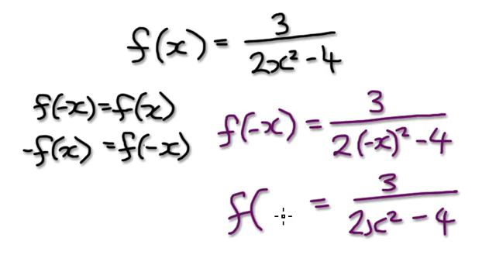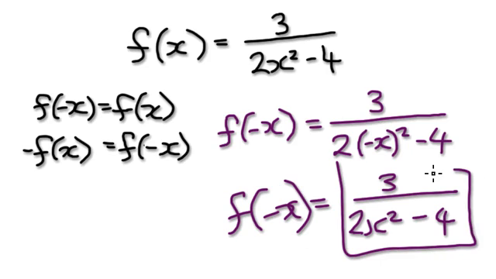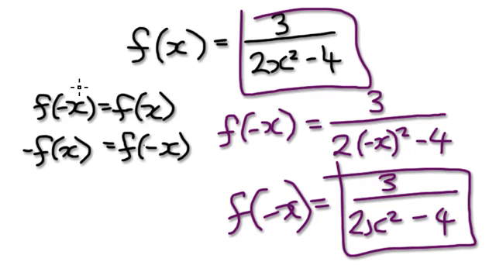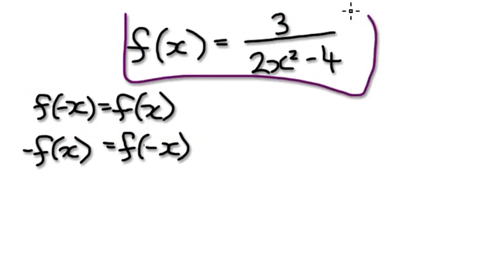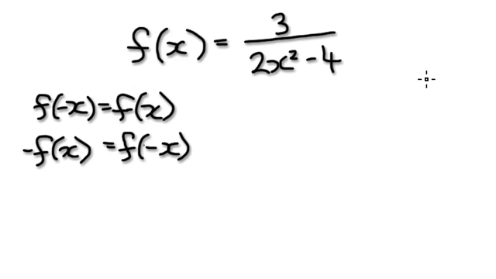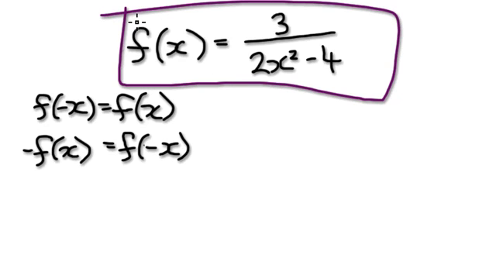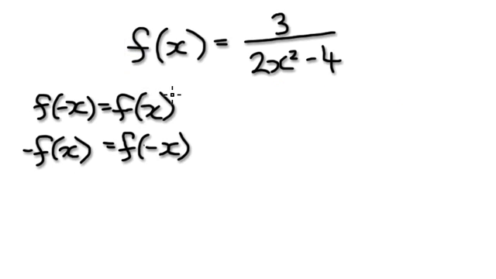You see, after applying this transformation, this thing is exactly the same as the original function. So therefore, this is an even function. Is it possible for a function to be even and odd? This is a question you have to answer for yourself, or develop a way of answering it for yourself. But for this video, let's check. We know this function is even, so let's check if it's also odd.